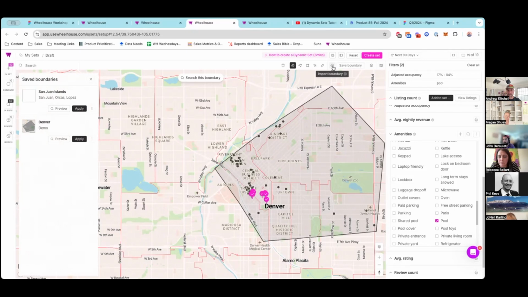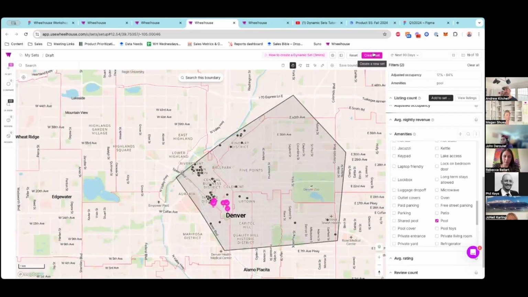Okay. This product's moved towards having saved boundaries, and the filters, we want to save those for you now too. So you can always come back to your dynamic set as you last built it. So relatively new, at least the save filter views new as of this morning. Okay. So we hopefully have added some listings to our set.